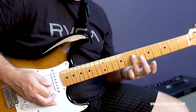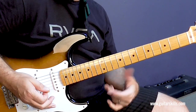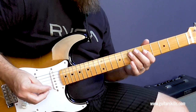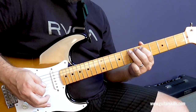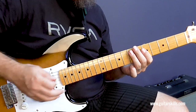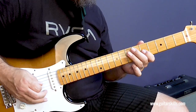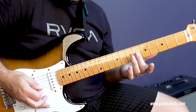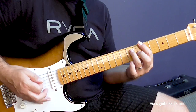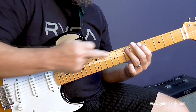And then this note here is an A note, which belongs to the D7th chord again. All right, and then I had a kind of a fun turnaround. See, when I ended there, I'm going to the E note again. So if we go like this, so there's a C sharp, which belongs in A7, and then I'm going to an E note here.